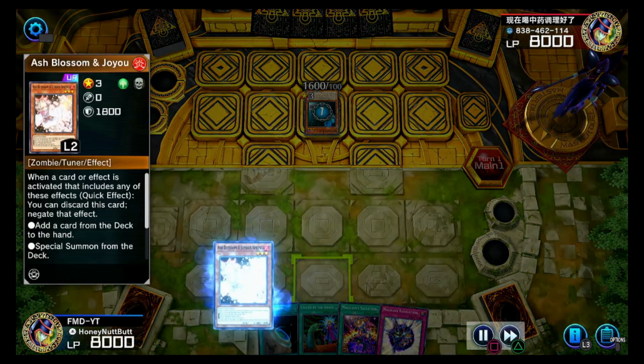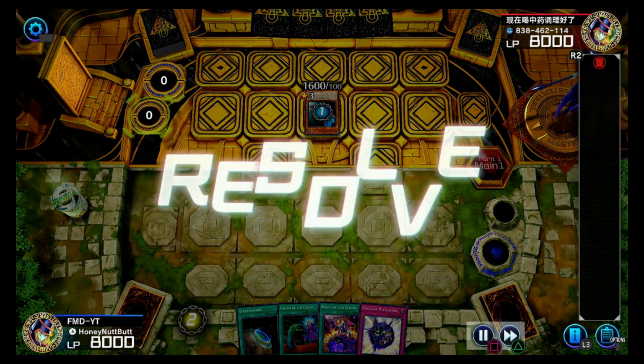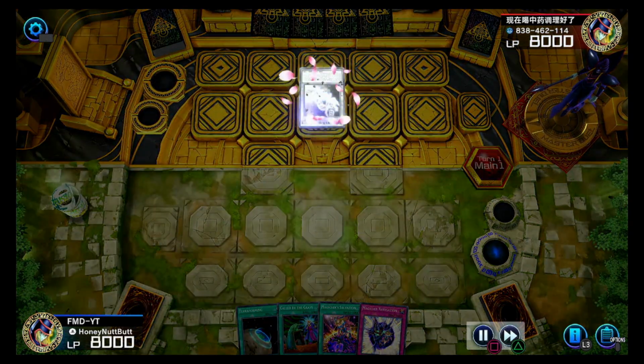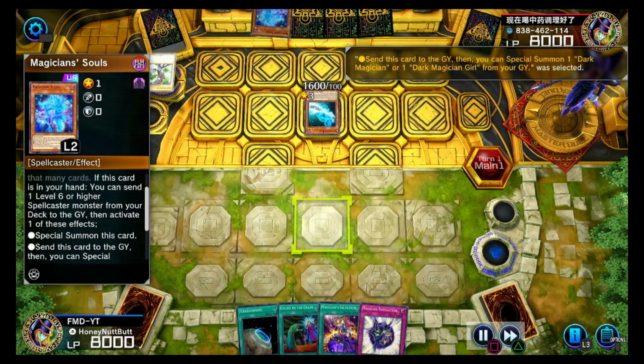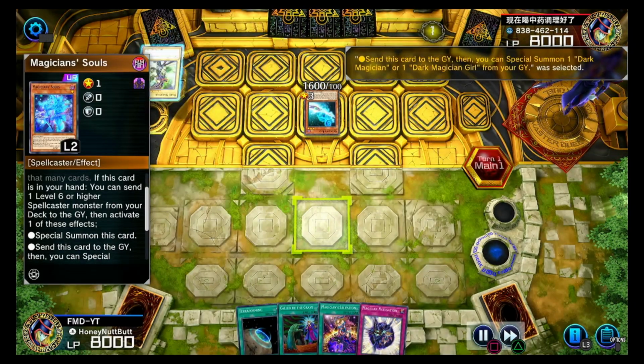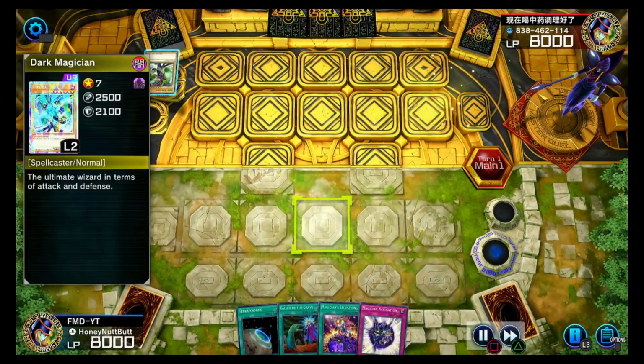So he's gonna summon the Magician's Rod. We're gonna go ahead and Ash that because we don't want him getting set up. With a mirror match, whoever gets set up first wins. So he's going to Magician's Souls, the Dark Magician, to the graveyard. Summon him to the field.